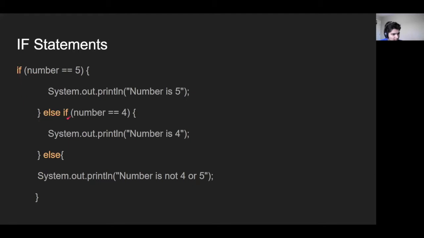So if, else if, and else, and you can use if and else, or you could use if, else if, or if, else if, and else. So basically you can use it in a variety of combinations, but you always have to have an if statement if you're using these two.